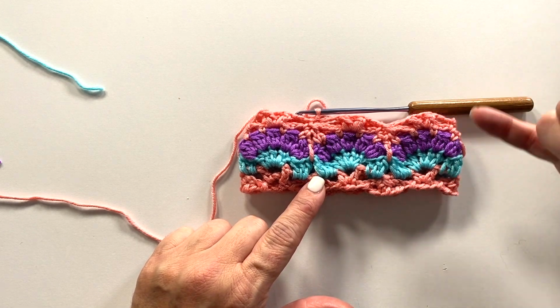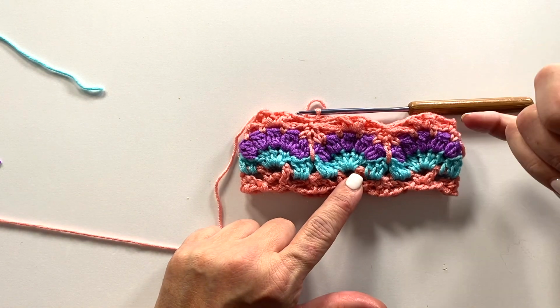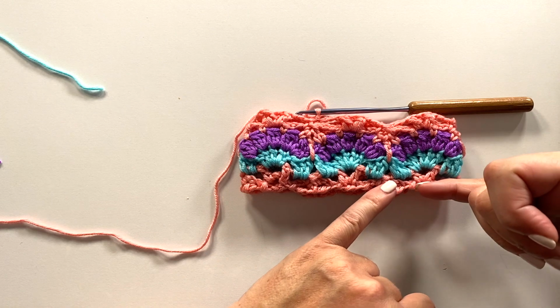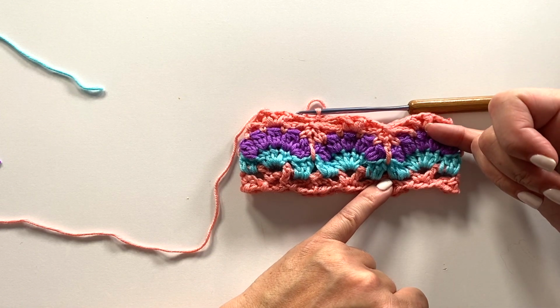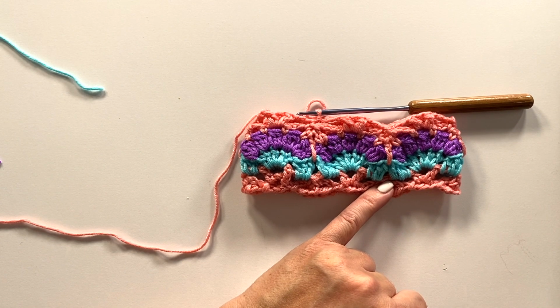I'm going to continue on in pattern to show you how to do the crown, but I'm going to continue on in one color so you can see the contrast between what the 3 colors look like in this stitch pattern as well as what this looks like in one color.